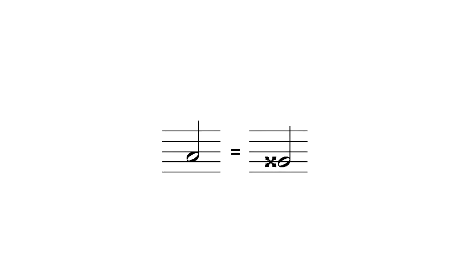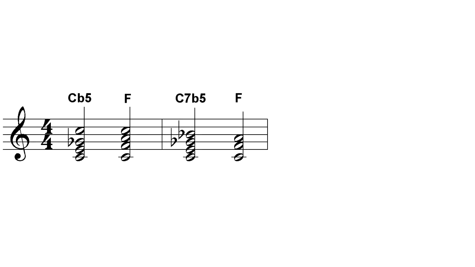By the way, there's also a double sharp accidental that raises a note by a whole step rather than a half step. The symbol is similar to a lowercase letter X, as shown here. A related chord is called the flat 5, which is a major chord with a diminished fifth. This chord is common in jazz, both as the plain triad at left or with a seventh added as at right. Each type is shown in context, resolving to an F chord.